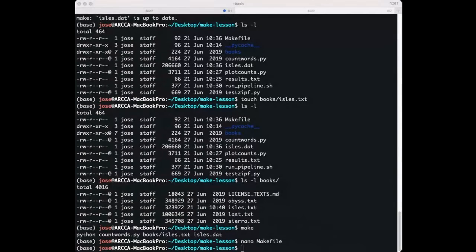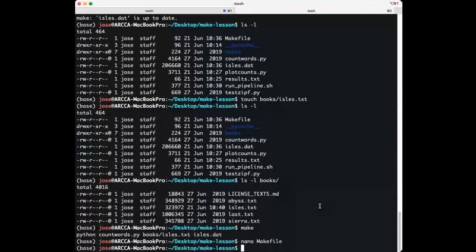So hopefully now I have two targets in my makefile.